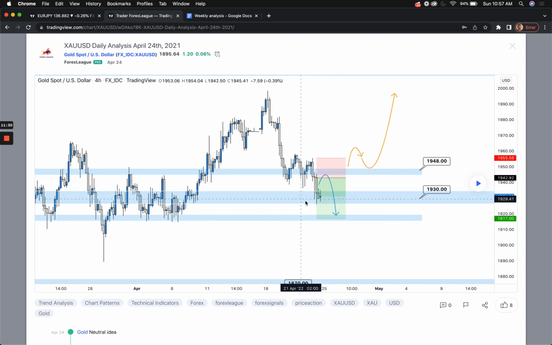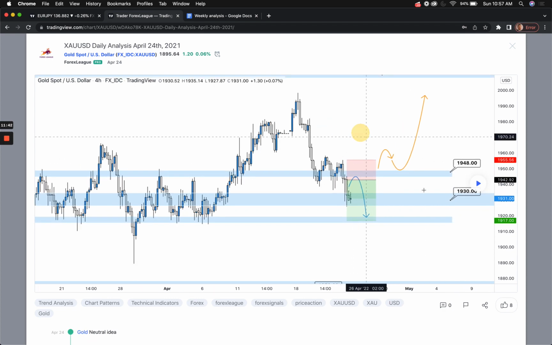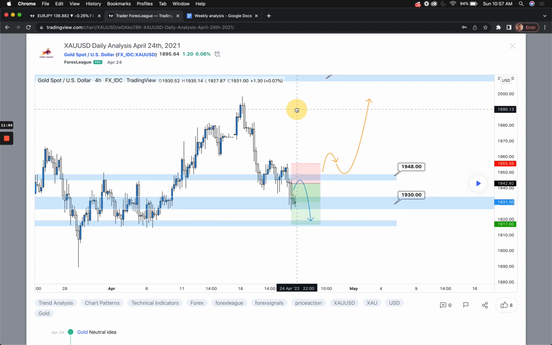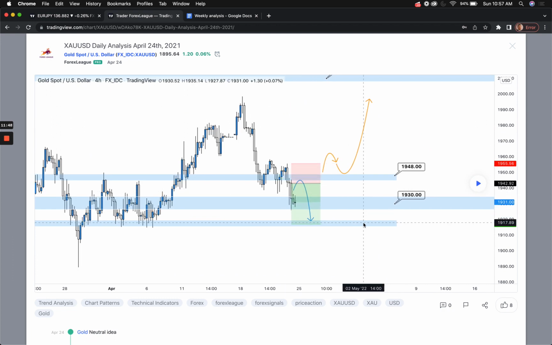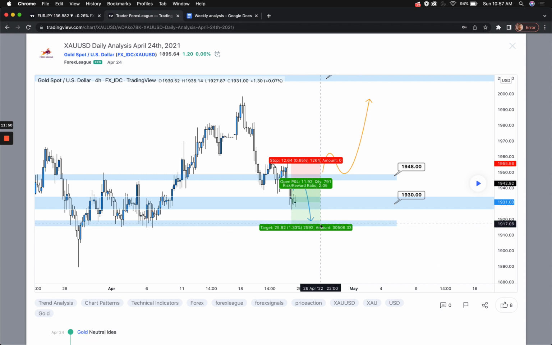So with this, it was very likely that we're going to continue with the range, right? It's going to continue ranging, or it's going to just keep pushing lower down towards this support level, at least. Right? Oh, I'm sorry, 1930 is the key zone. This is the range, 1918, 1948. I don't know why there's no label there. There should be. But anyway, so that was the most likely, is that we'll hit 1918, and then we'll reanalyze, consider if it's going to break or bounce from there.